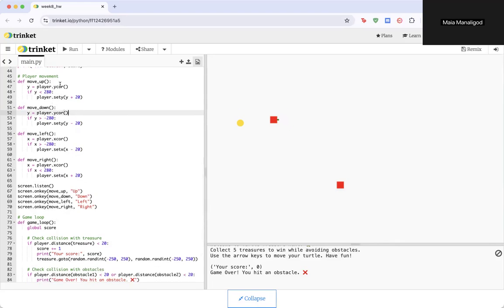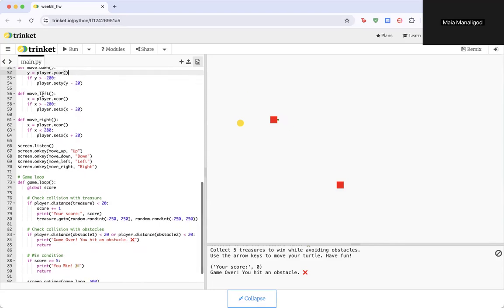So for move up and move down, we're changing y's, adding for moving up and subtracting for moving down, and then for x, x is left and right. So if we're moving left, we're subtracting 20, and if we're moving right, we're adding 20.